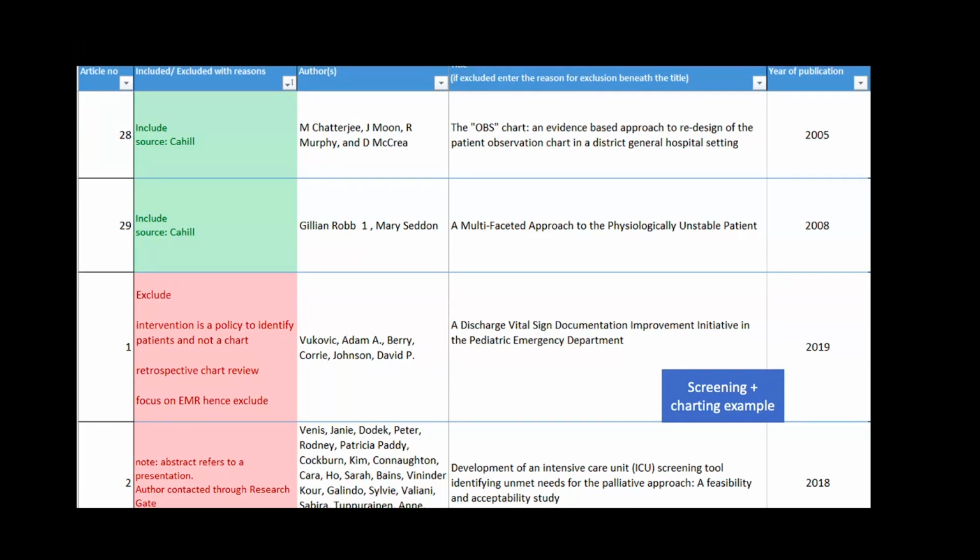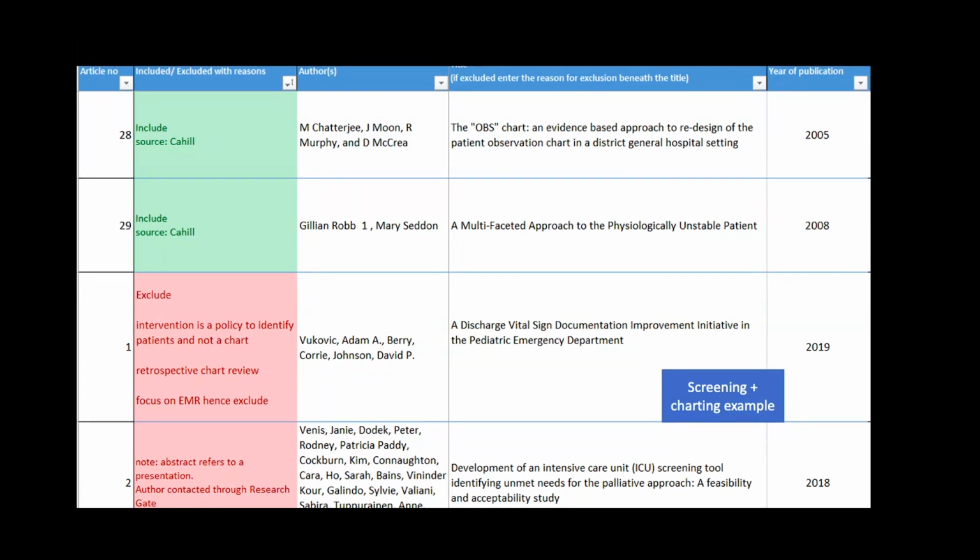So next is an example of the Excel sheet that we had about all the papers that we were planning to read. You can see this list here, these 4 articles, we had on our list of papers to read. And then after we started reading, I discovered numbers 1 and 2, the 2 bottom rows, were not relevant. And then we had to discuss with other reviewers and put in the reasons there just to make sure that we are going through a rigorous process. And if we are to come back to this, I can track what had been done all along.